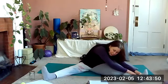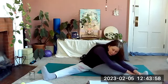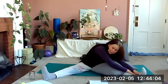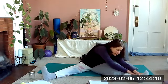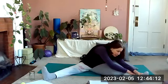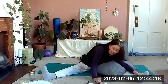The dragonfly pose, which is what we're doing, the straddle or dragonfly pose, is particularly good for the channels: the bladder channel, the liver channel, the kidney, and the spleen. Kind of the main channels that get the stretch.